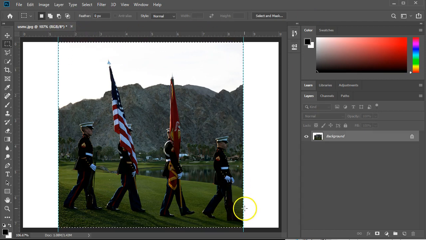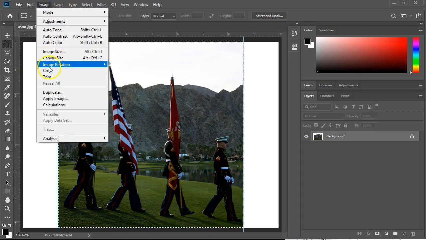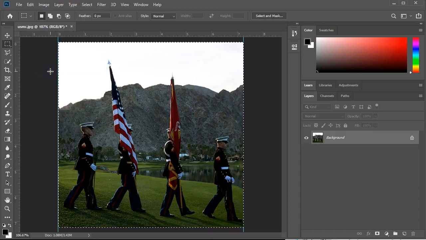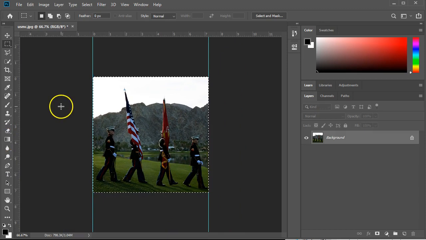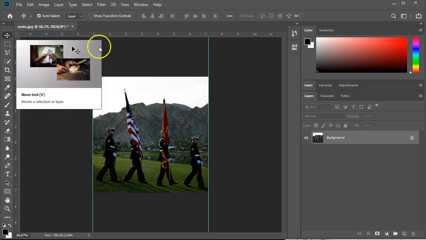While I have my selection tool still open, I'm going to go to the Image menu and tell it to do Crop, and then that way it will get rid of all the sides. If you want to get rid of the rulers that were there, let me zoom out a little bit so that I can see better, pressing Control minus. Let me select and deselect these rulers. They're blue on my screen, maybe they're purple on yours.